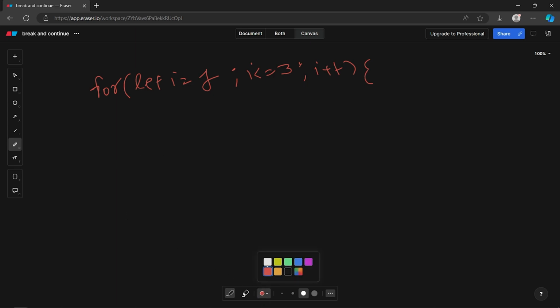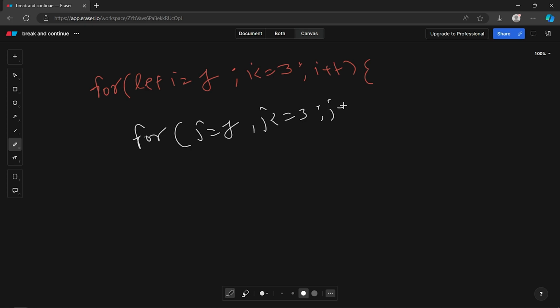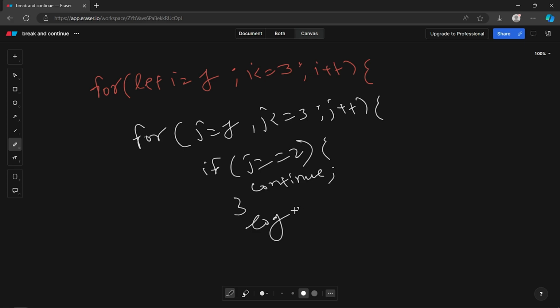Inside this we have an inner loop for j which also goes from 1 to 3, and we check if j is equal to 2, then we do continue. Below this we log the value of i and j.